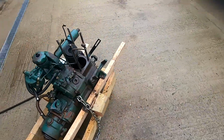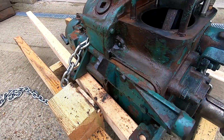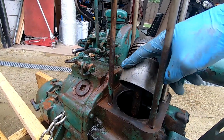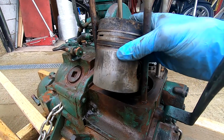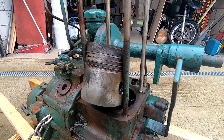And the bottom end here, done nothing major, actually just with an airline, bit of compressed air. Blew a lot of the debris and crap off of there. Piston, see where it's got hot there, but it's not defaced. So a bit of a cleaning up. Bit of corrosion here. So I do piston rings as a matter of course. So if you're coming this far, may as well rebuild the top end properly.